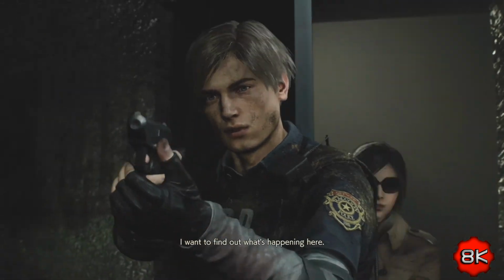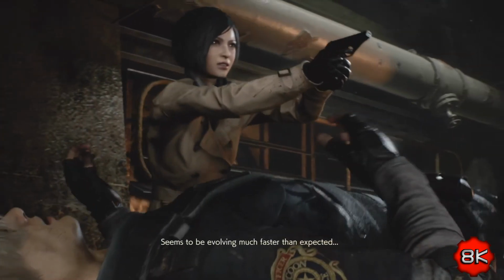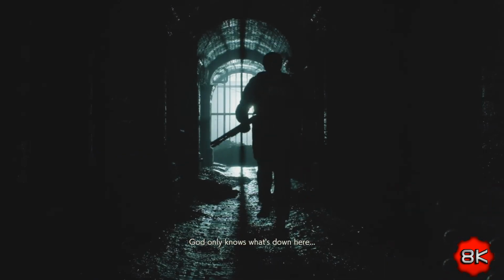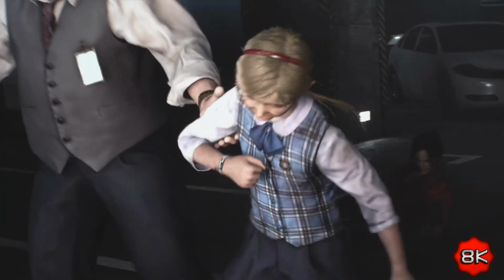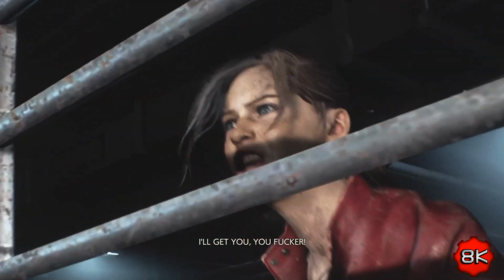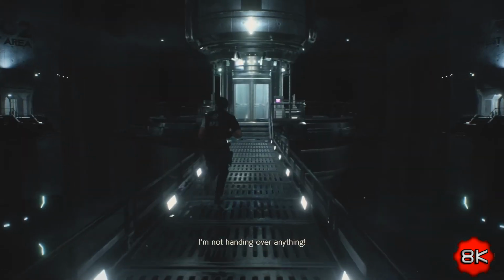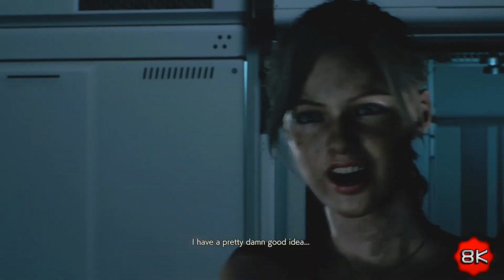I want to find out what's happening here. She's the one at Umbrella responsible for unleashing the virus. Seems to be evolving much faster than expected. You gotta be kidding me. God only knows what's down here. What the hell? It'll be all over soon. Let me go! I'll get you, you fucker! Ada! Sherry, I'm coming! I'm not handing over anything! Oh, Jesus Christ. What is that? You don't know what you're up against. The whole place is coming down. That's a pretty damn good idea.